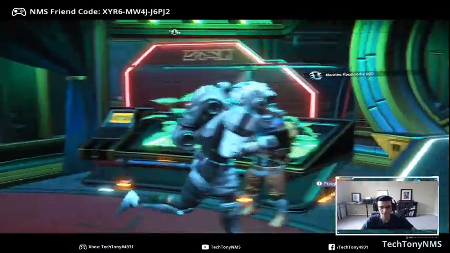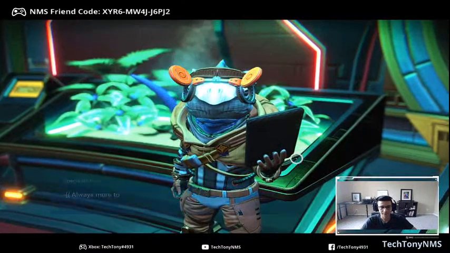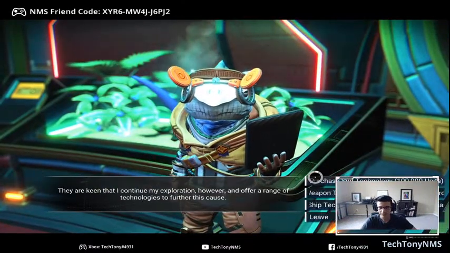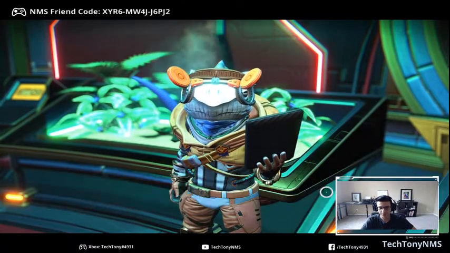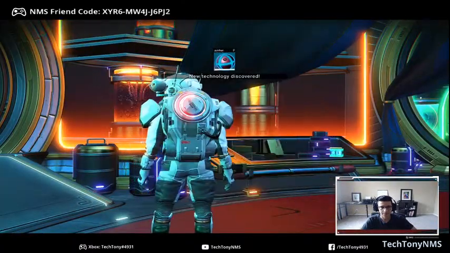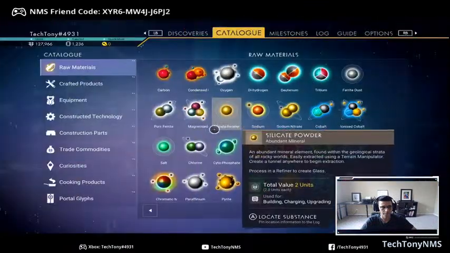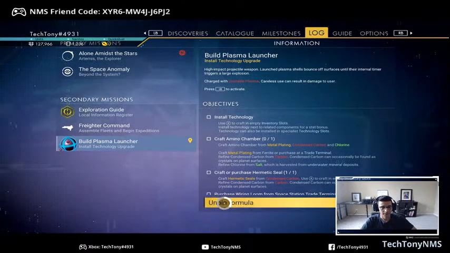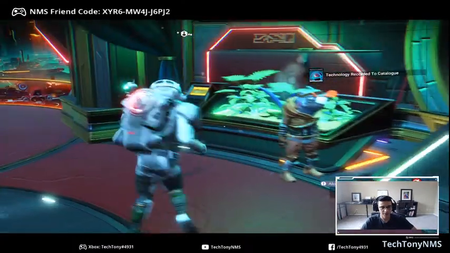Transmit milestone data. Alright, give me either one. Give me a weapon one. Unpin the formula, because we're not going to install upgrades.